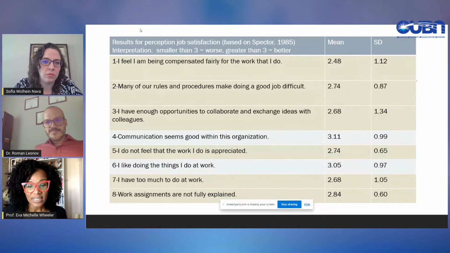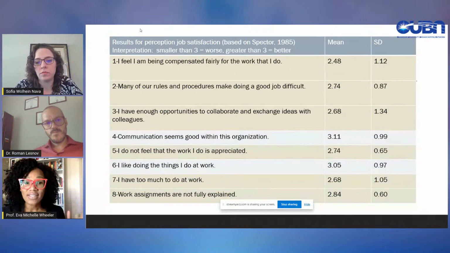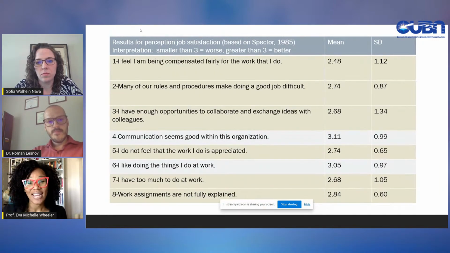For this analysis, we explored nature and quantity of work and working relationships, operating conditions and communication, and pay and contingent rewards. So as in the case of the second language acquisition principles, any items that are highlighted in the beige color are perceptions that worsened after the pandemic, and those that are in the gray color are those that improved over the course of the pandemic.